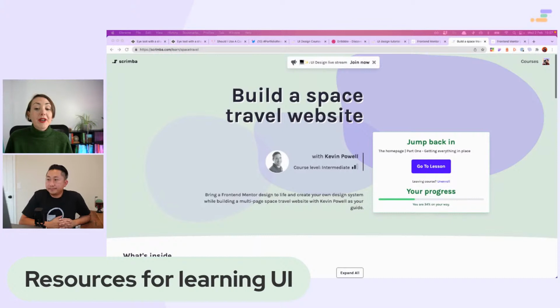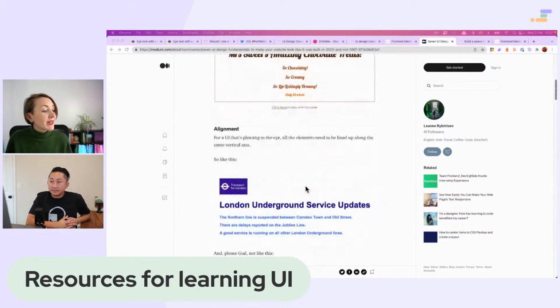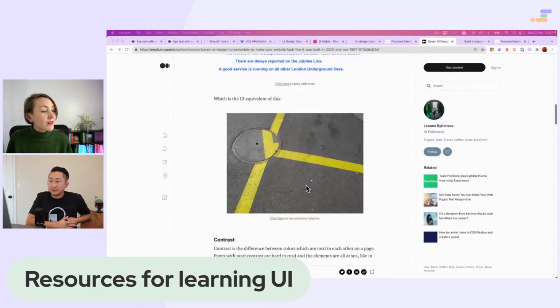This conversation, I actually remembered halfway through that two years ago I wrote an article about UI design fundamentals. Nice. Yeah. Based on Gary Simon's short course, which I mentioned earlier, with some examples right here. So you can go and check that out for a quick read.